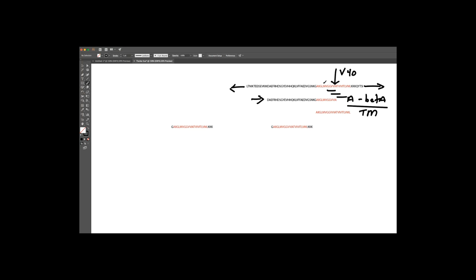If they remove a bigger segment like this, then they didn't have very much A beta fragment. I think it's in table 2. They show only 9% of A beta formation. And again, that's probably because you're disrupting the transmembrane domain so much that very little amyloid precursor protein is getting inserted into the vesicle membrane. Again, it can be generated and is floating around inside the cell, but if it doesn't get inserted properly into the vesicle membrane, so that the transmembrane domain isn't in that location, then gamma secretase can't cleave the molecule.